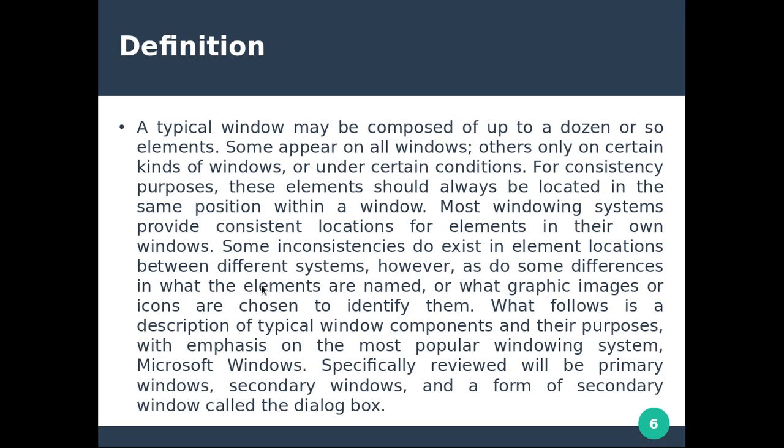A typical window may be composed of up to a dozen or so elements. Some appear on all windows, others only on certain kinds of windows or under certain conditions. For consistency purposes, these elements should always be located in the same position within a window. Most windowing systems provide consistent locations for elements in their own windows.